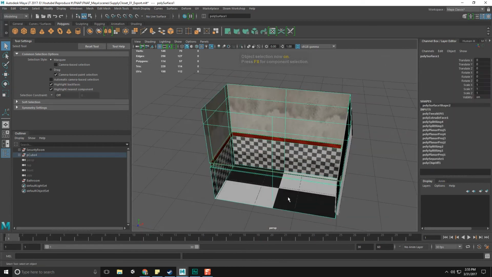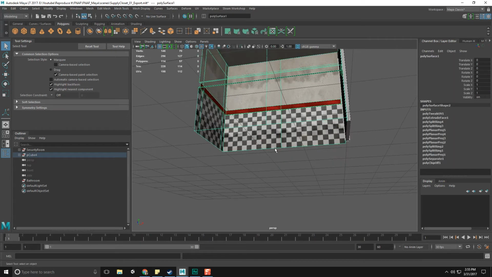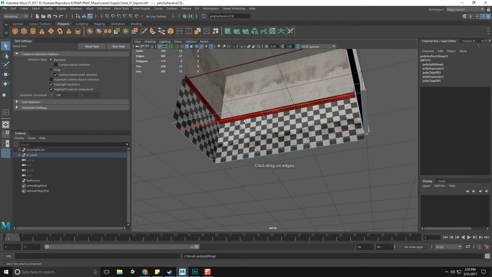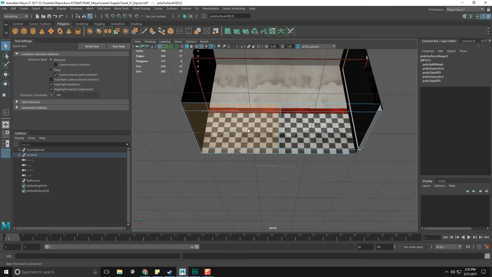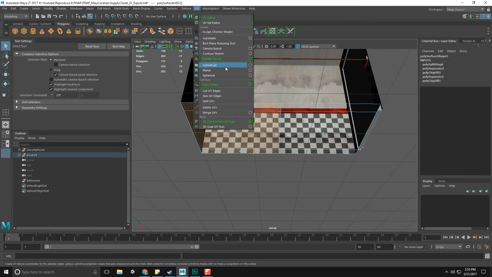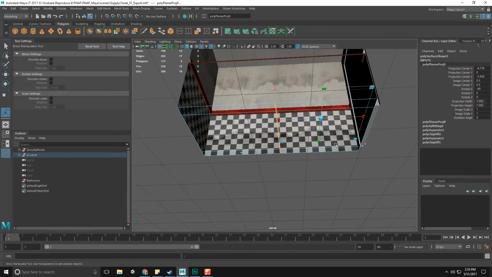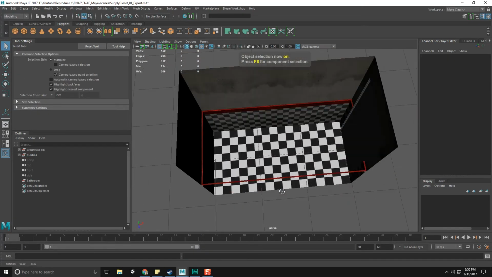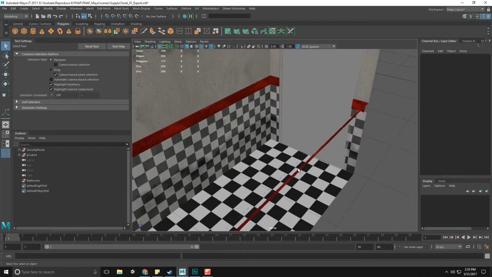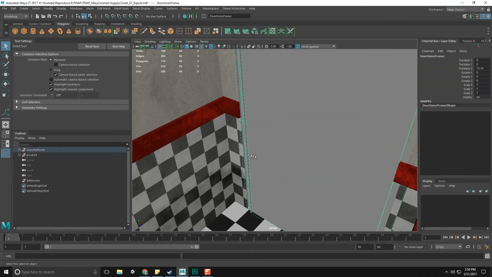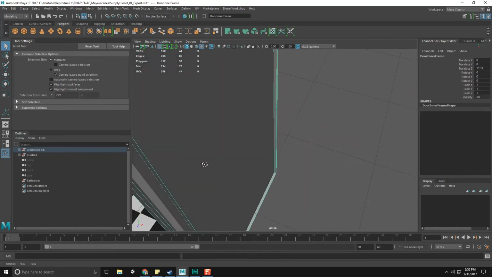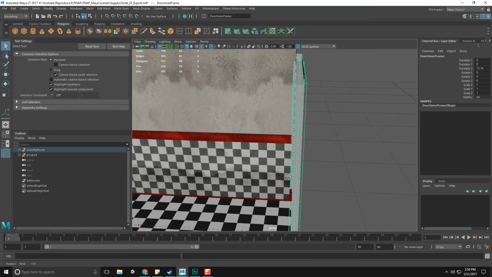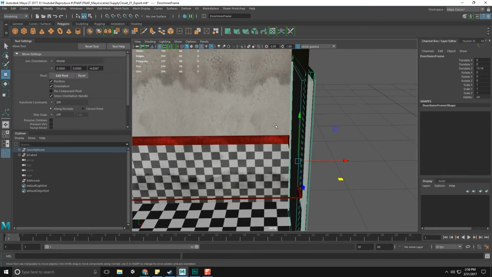Great. Save it on out and go to the bottom floor. Do the same thing once again. I probably should have done these cuts earlier. Would have been a little bit easier, but doesn't matter. Now we can grab all of you and also apply our UV planar mapping to that and do the G key on that as well. Take a quick look at it, see if it's all right. I don't see a problem with it. Looks fine enough. We do have some Z fighting going on with the border of this door. We're going to have to figure that one out. I'm not quite sure what I'm doing with the borders yet because it's kind of up in the air, but something looks really wrong with it, that's for sure.